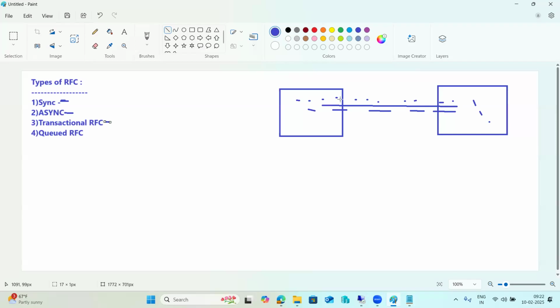So it will avoid duplicates. When you are sending data from the source system to the target system, if the data already exists, then it won't send it out.